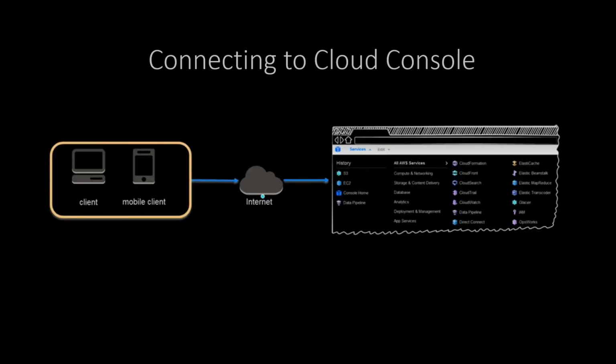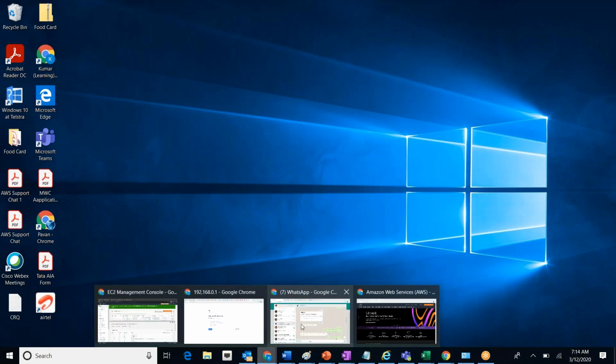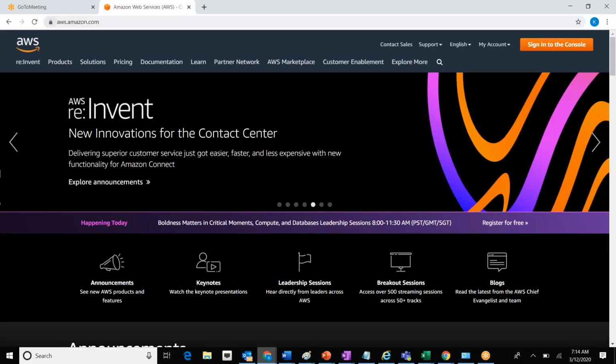So now, how do we connect to this AWS Cloud Console? It's very simple. All you need is only a mobile client or a laptop in order to connect to AWS. But on top of it, we require internet. As we understand, it's a wireless technology that we are going to use. We would require internet to connect to our AWS console. So all we need to do is just go to a browser and type aws.amazon.com, and this will help you land into an AWS account, right?